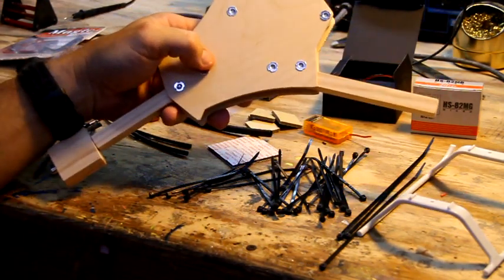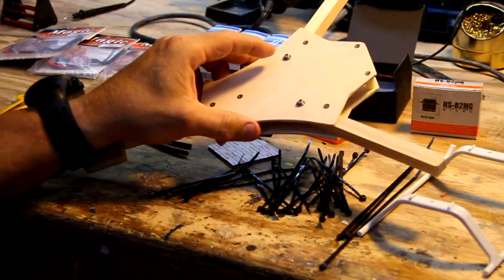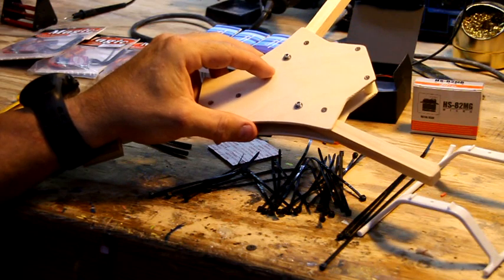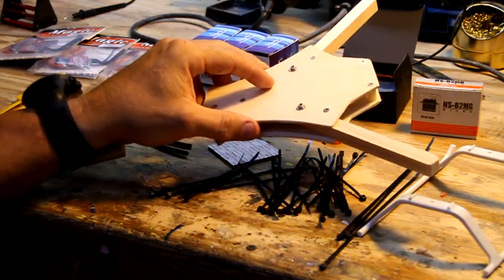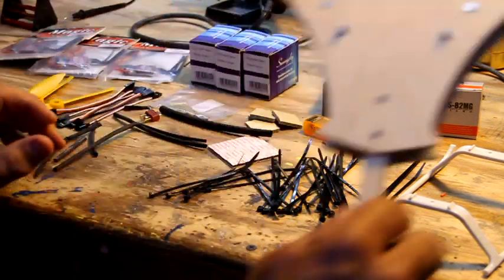We're going to put the battery on the bottom, which is a little different for me, but with the lighter weight batteries and some good Velcro, they ain't going nowhere. If it does, it's because he slammed it in the ground real hard. I know that. So I'm going to go over some things you're going to need to build this.